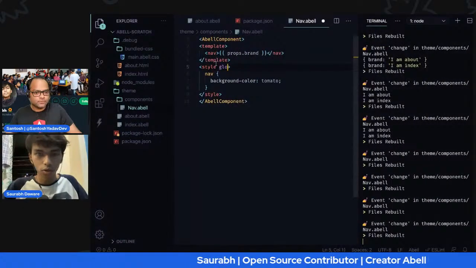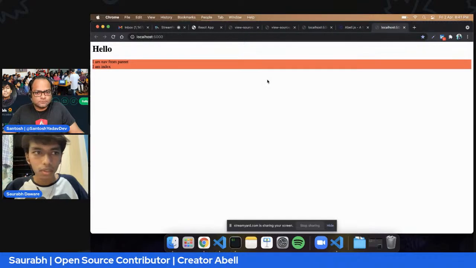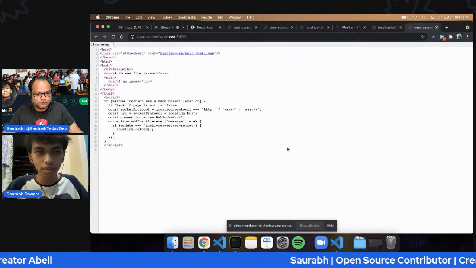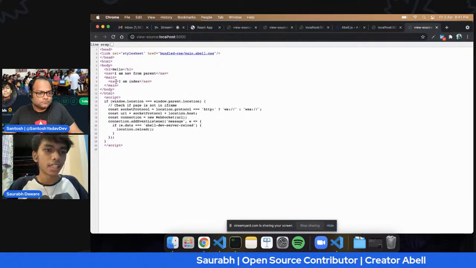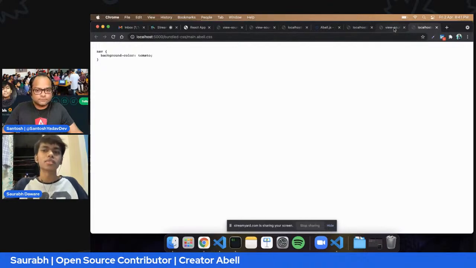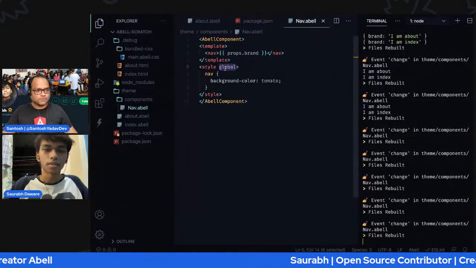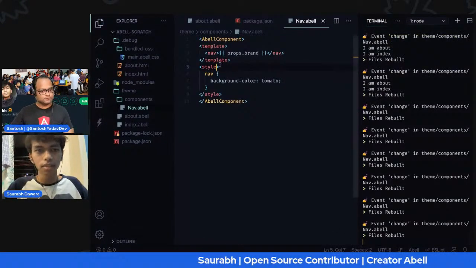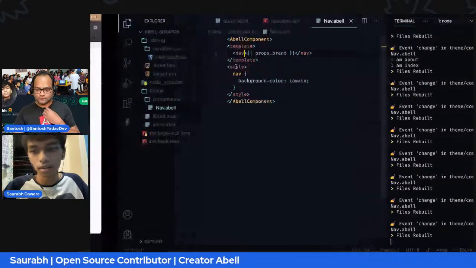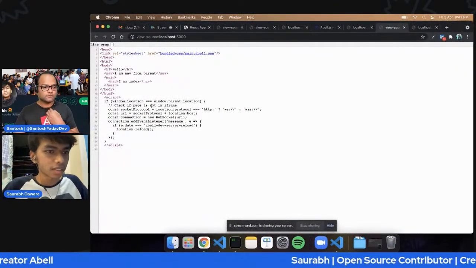If I set this to global, what will happen is, as you can see, I have this applied to both, because I have set it to global. This didn't add any hash over here, and even in the Abell JS, I didn't add any hash as an attribute. So it ignores that and just applies globally. That is basically how it works. I just inject these things as HTML attributes and then into the style. There's Harshit Pant on Twitter who contributed this part. So yeah, that's it.